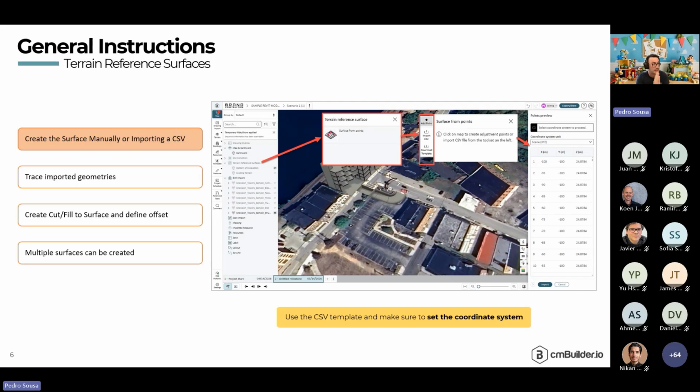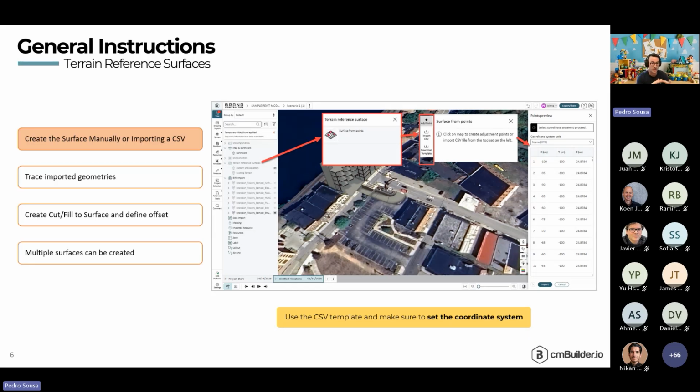Okay, so basically the idea here is that you will create a surface using points that you add manually into your scenario, or you can import a CSV with points coming from, let's say, either a point cloud or a topography survey, like a total station, and so on.